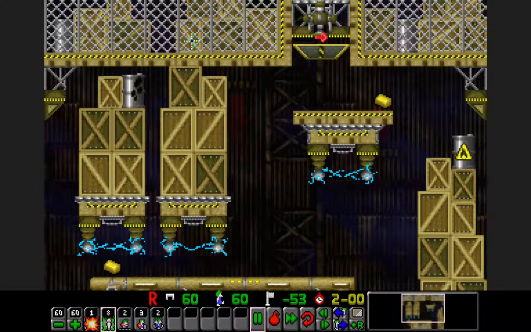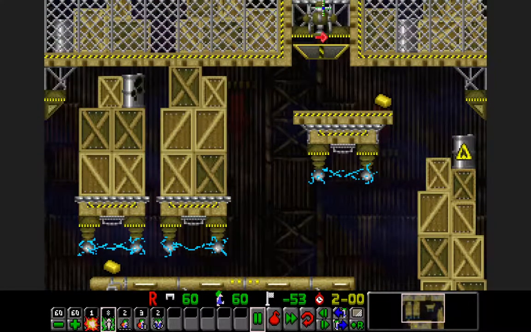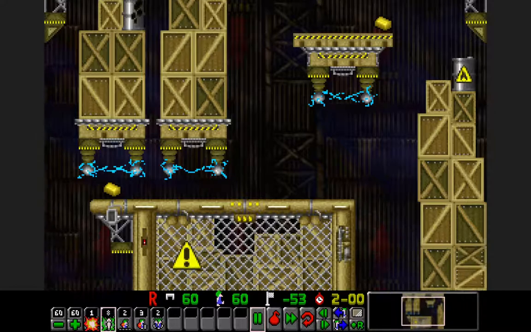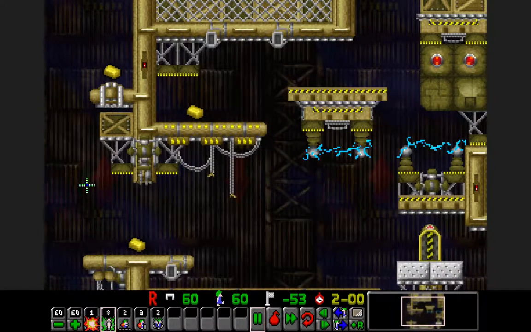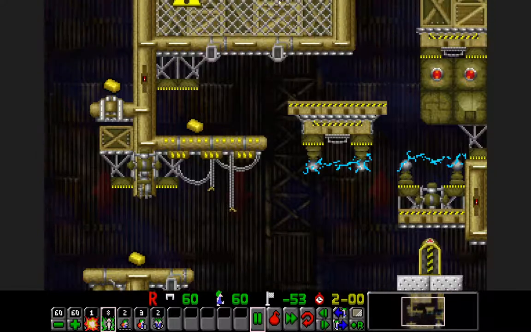Let's see. What else can be done here, though? Yeah, I will certainly need to use a stoner here to get somebody down safely. I think I could probably use a stoner and then a stacker here, and then maybe another stoner, another stacker, stoner here. How many stoners is that?